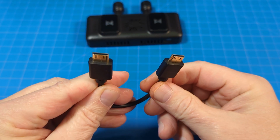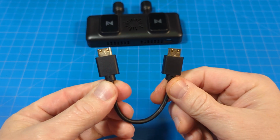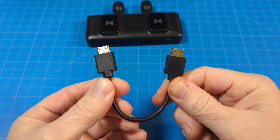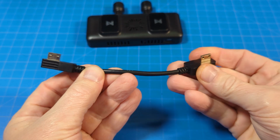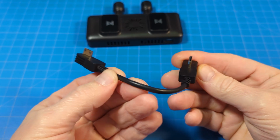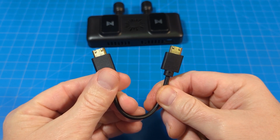We also get an HDMI cable to use to plug in from our VRX to our goggles, but they're straight, so it's not all that friendly for keeping it attached all the time. You might want to order one of these HD0 VRX HDMI connectors because they did a really nice thing for us and they put right angles on it. Caddx, please update this to have right angles like the HD0 cable, please.